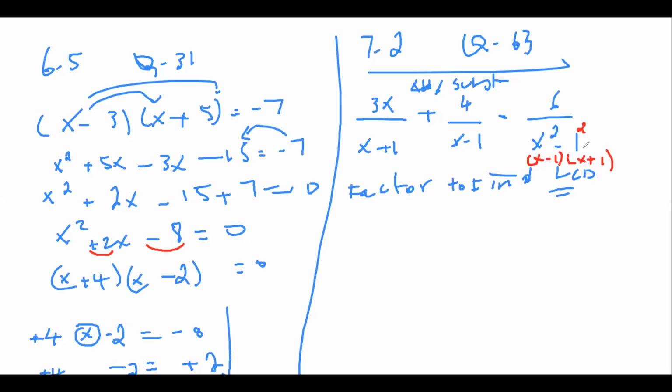Okay, so this one is basically the same as this. Now we're going to try to make them all the same. This one must look like this. What's missing here that's already here? X minus 1. That's right, the x minus 1. So this one has to have the same thing. We're going to multiply it by x minus 1, but also we must multiply the top by the same thing, which is x minus 1. Now this one is good. This one also must look like the other two. So what's missing here that's already here? X plus 1. That's right, so this one doesn't have x plus 1, so we have to multiply it by that.